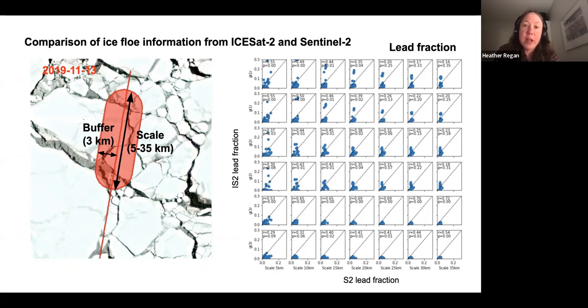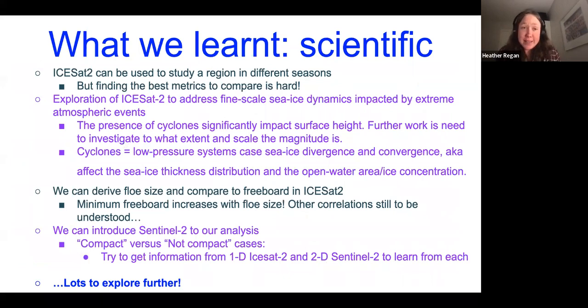So what we learned scientifically, I think I've summarized it already, but essentially ICESat-2 is great. And we're hoping to use it to explore fine-scale sea ice dynamics in response to atmospheric events by combining it with other data.